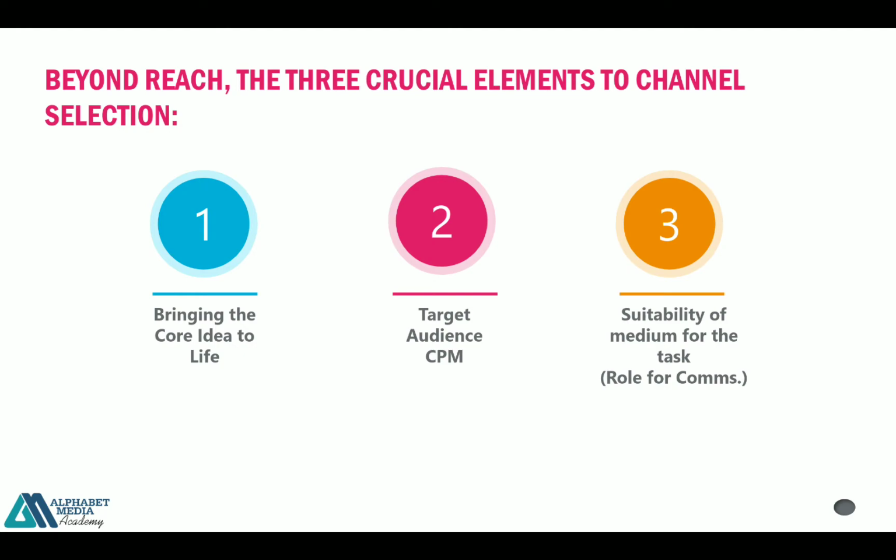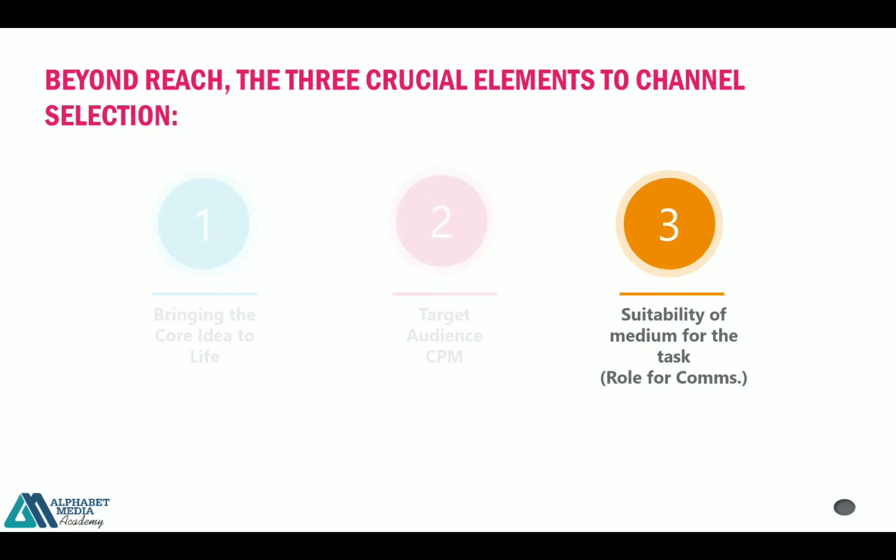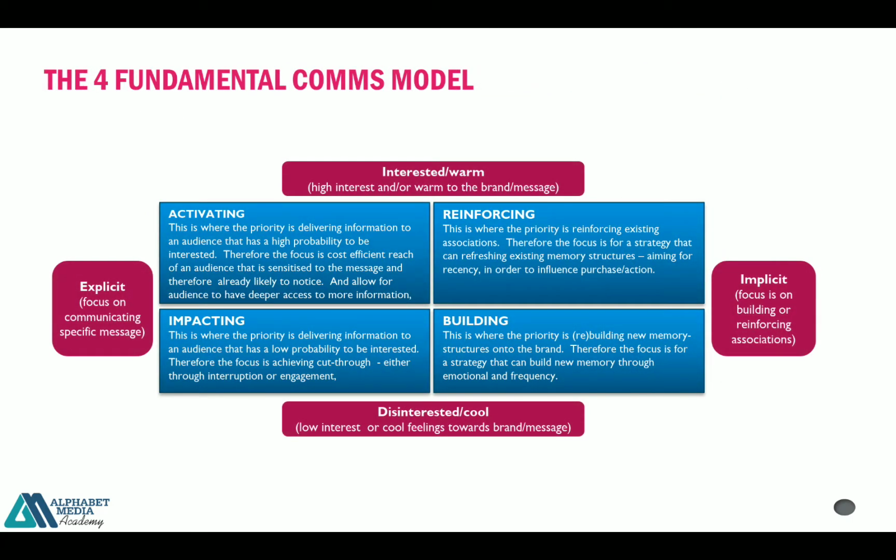Now, beyond reach, there are three very crucial elements to any channel selection. From a strategy standpoint, of course, you need to bring the core idea to life. You need to understand your target audience and costs, and you also need to establish the suitability of the medium for the task at hand, which is what we can also call role for comms. We're going to focus largely on role for comms in this particular session, because that's really the key thing that you need to consider.